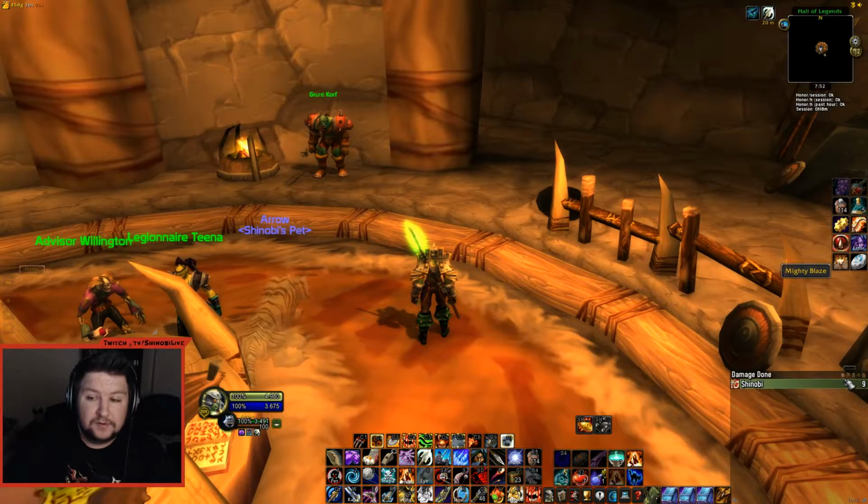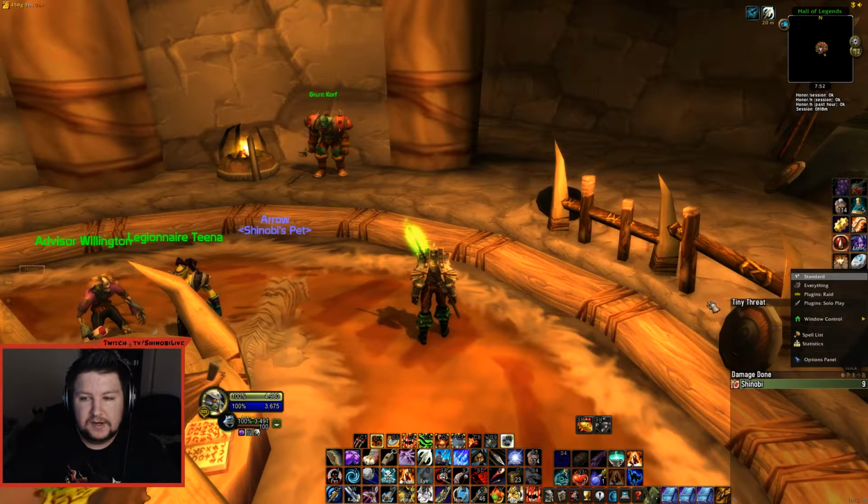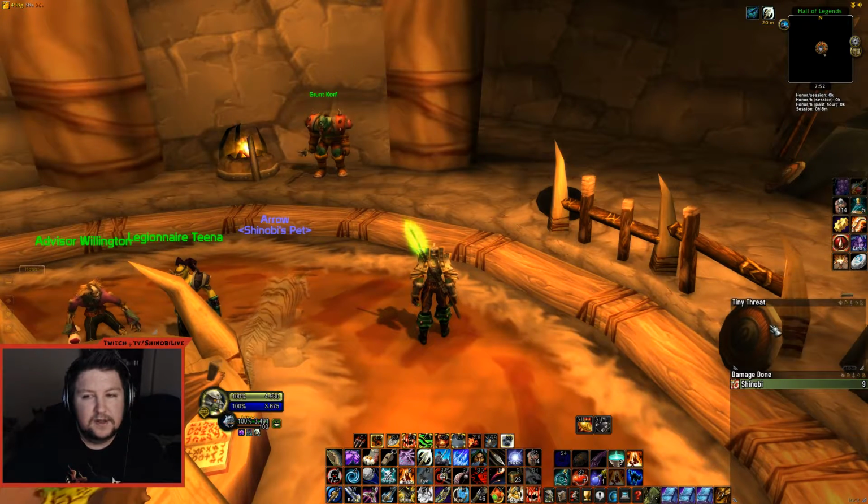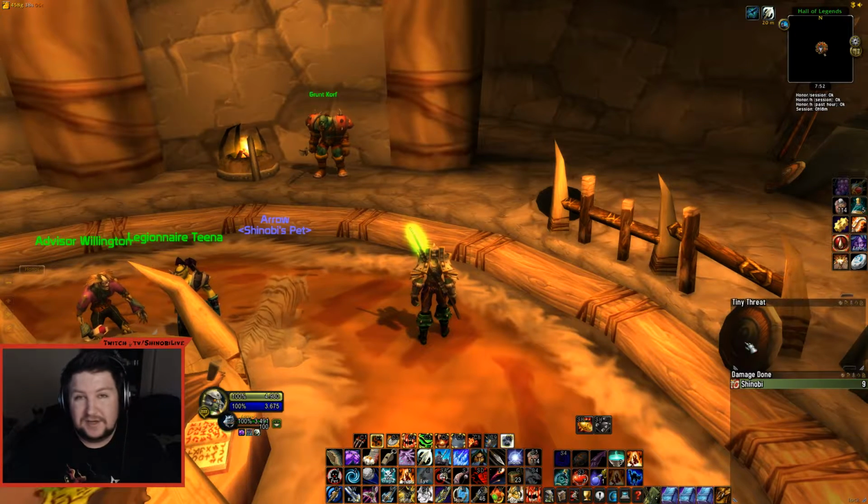And then also when I'm doing Nefarian, I will turn on my Tiny Threat, as it's right here, and I can see the threat. You don't need Tiny Threat for pretty much anything besides Nefarian. If you know how to play the game, you don't need it. But for Nefarian, even your auto attacks could pull aggro on her, and that's really bad for that fight. So I'll have Tiny Threat on so I know when to Feign Death, when to Feint, and stuff like that to keep my threat lower.